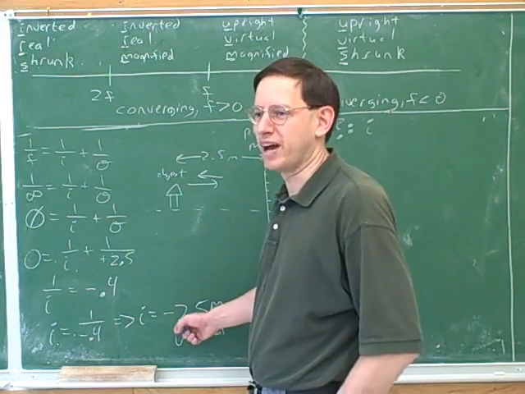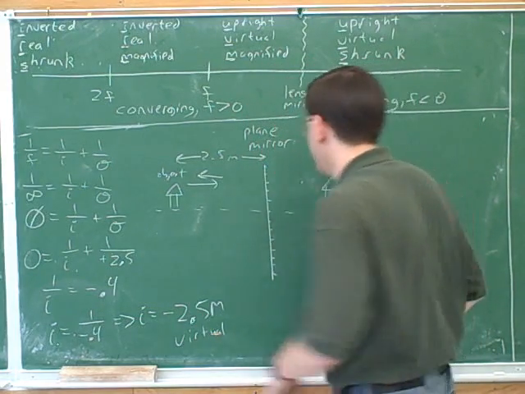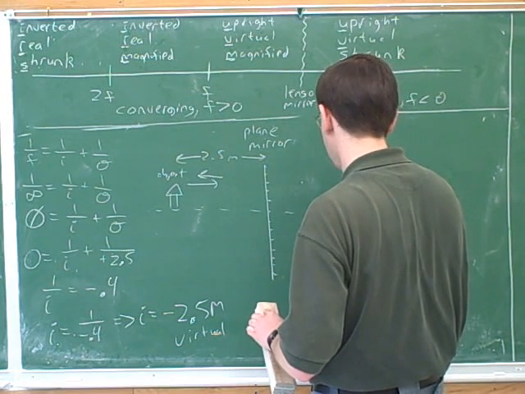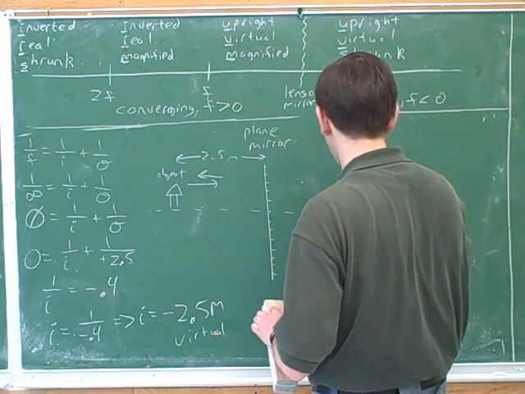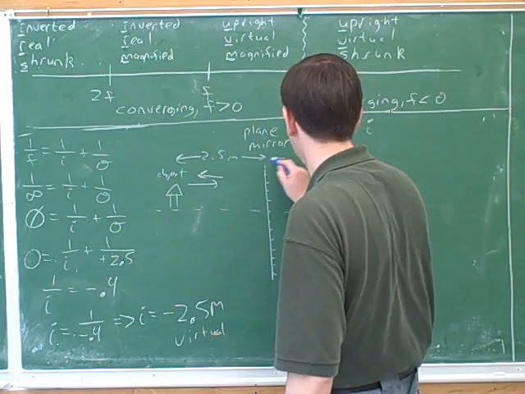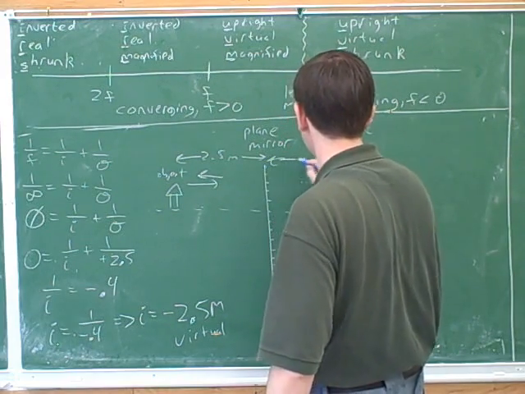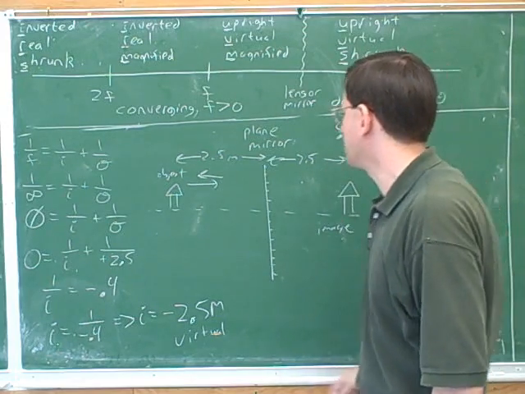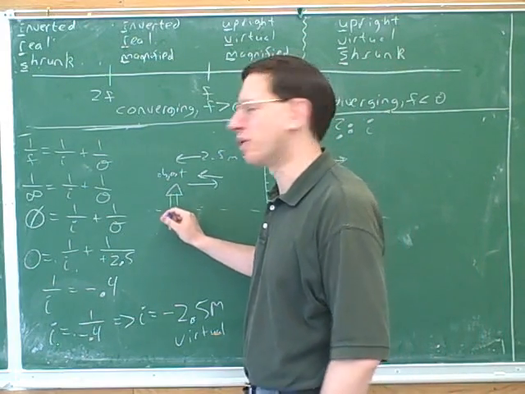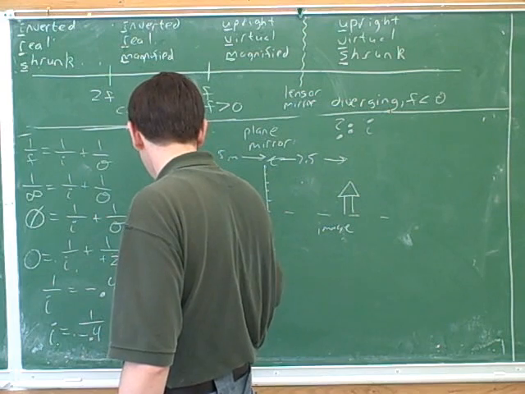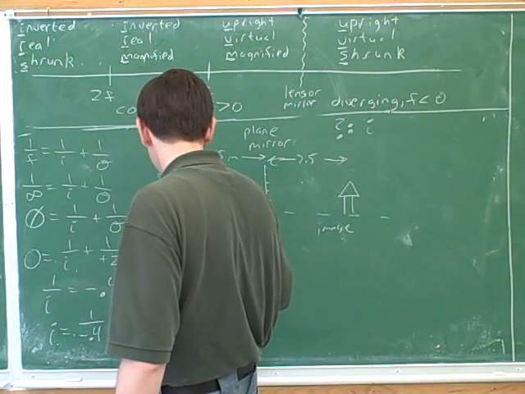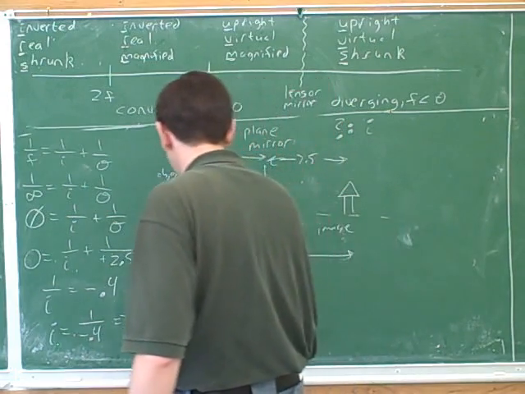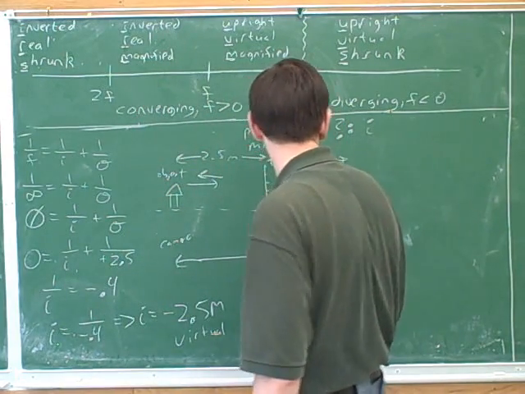So a lot of people would say 2.5. This is where it's important to keep labeling our diagram. So how long is this distance that I've indicated here on the board? It's 2.5. But where would your camera be? Well, your camera would be here, where you are. So the distance between your camera and the image would be this distance.